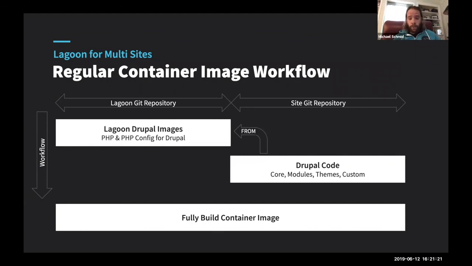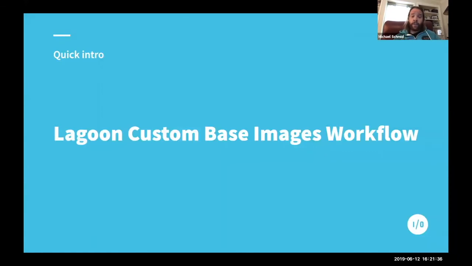So this is the standard. If you're using Lagoon today, or most probably any container system that exists out there, this is what you're doing. You have some kind of images that you're using, and you add your Drupal code in it. But again, we can see there's no base image here.